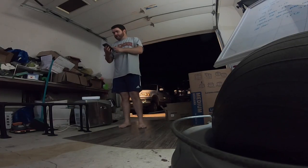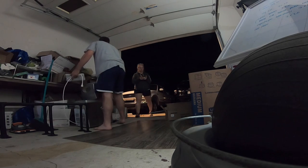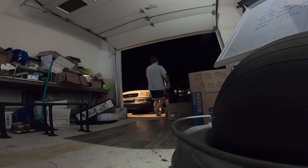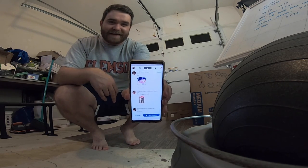It is 7:44 and I have a lady here to pick up the ice machine. She paid via Venmo — $50 for the ice machine. I had listed it on Facebook for $70 and she said she liked it, so I offered: if you can come get it tonight, I'll give it to you for $50. And she came and got it. We listed the ice machine today, it was listed on Facebook for about six hours before I got her message. Had two other people message asking if it was still available, I responded yes, and they never responded back. Really happy we were able to make another same-day flip.